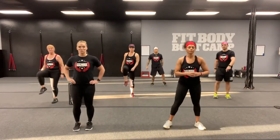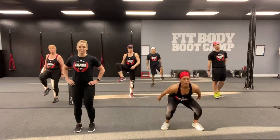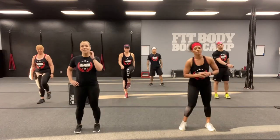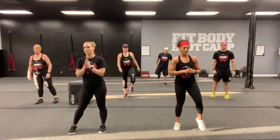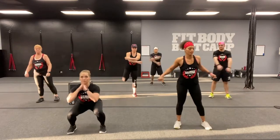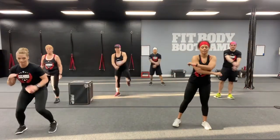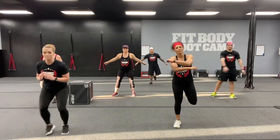No modification for that, just do the best you can. Number two, we've got five jump squats, pop. Once you get five jump squats, you're going to two-step lateral shuffle with the midline touch. Shuffle, touch the middle, and back into jump squats. Everybody at home, let's go butt kicks with arm hugs. For the modification for the jump squat, Coach Renee will show you, you're just not jumping off the ground. And for the lateral step, you're just gonna step to the side, touch in the middle, and then back to your squats.